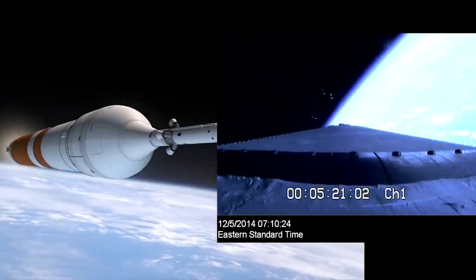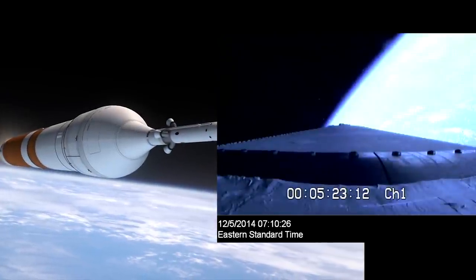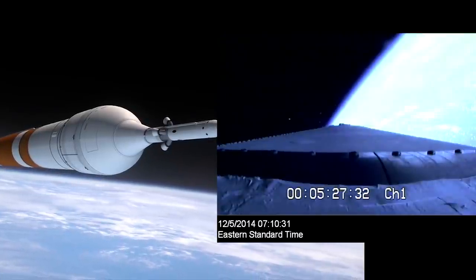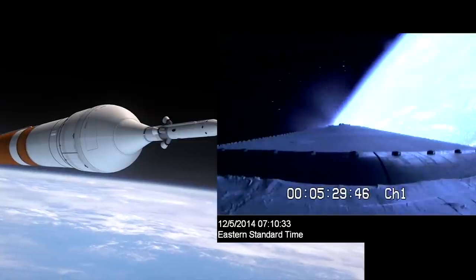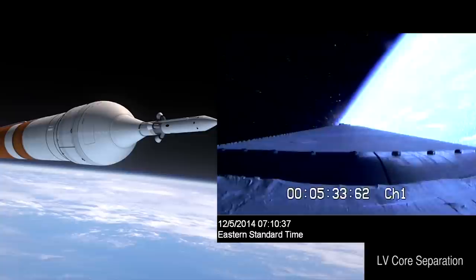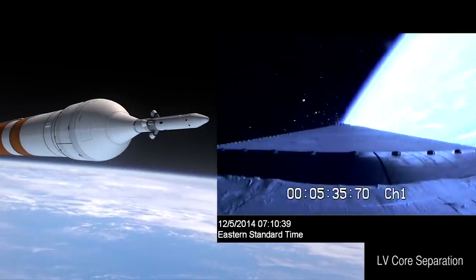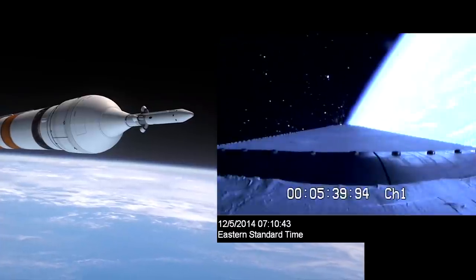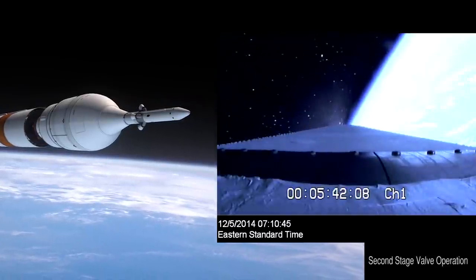5 minutes, 20 seconds in. And we have partial thrust command in the core. Core chamber pressure beginning to go down as expected, standing by for MECO. We have MECO, the main engine has cut off. Standing by for stage separation. We have stage separation.